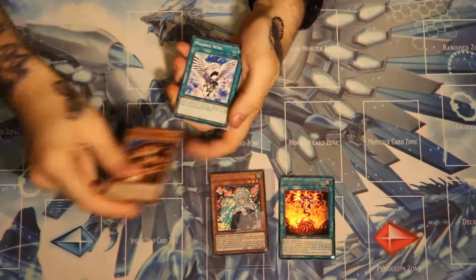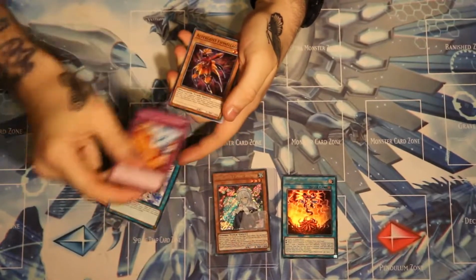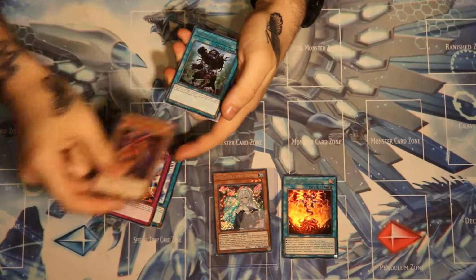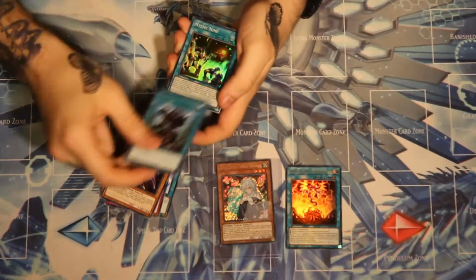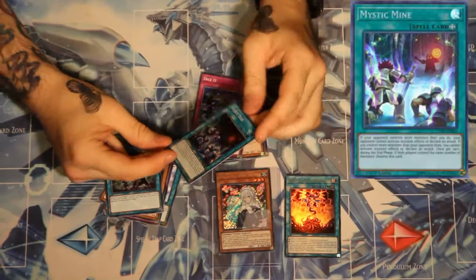Deus Ex Crawler again, Pegasus Wing again, World Legacy Cliffhanger, Altergeist, Fear-like. He's useful. What is this? Danger. Feet. It's got Bigfoot on it. Danger Bigfoot. Mystic Mind, there it is. We forgot to mention that in the beginning, Mystic Mind's in this.